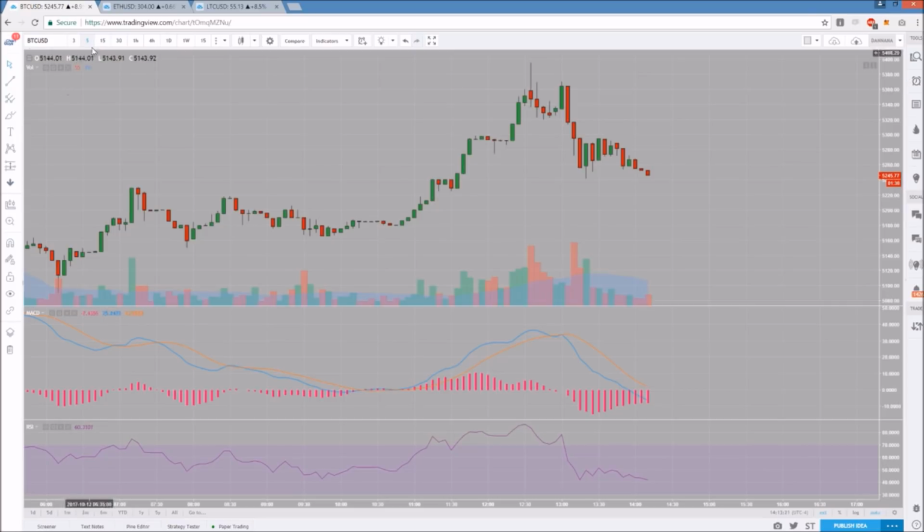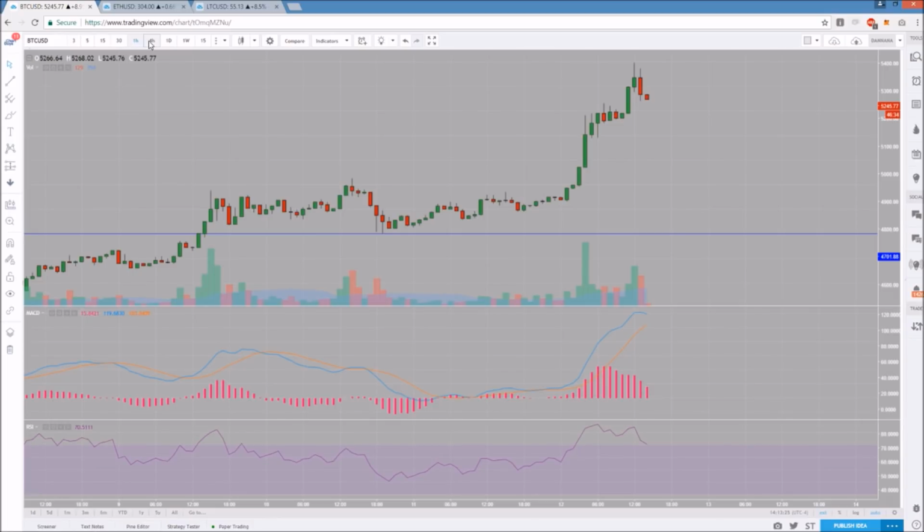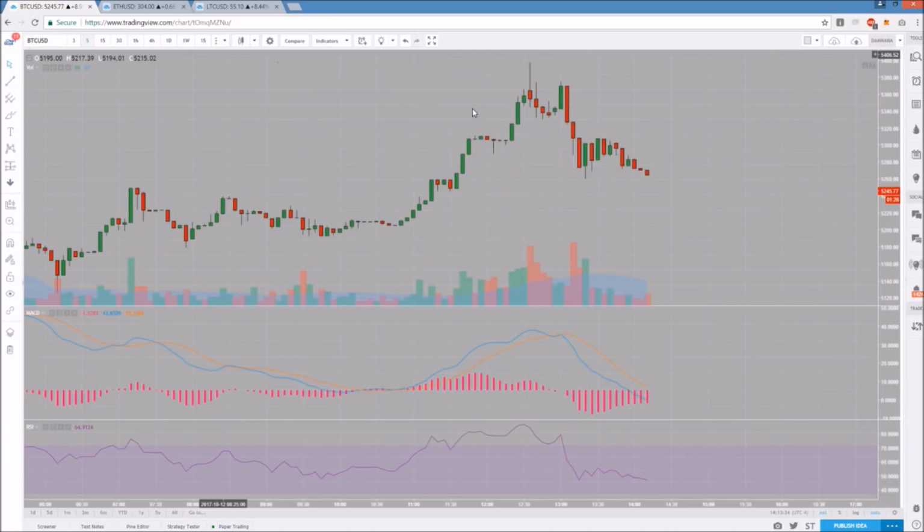The question is going to be, is consolidation mode going to only affect the hourly chart, or are we going to begin pulling back on the 4-hour chart and see the next 8 hours of pullback? So that's why I would want to be out on the 5-minute time frame when that break occurred, because worst case scenario, you can always get back in for another short-term trade if we keep going, but otherwise you are locking in profits and patiently waiting for another re-entry, as now we've already pulled back close to $150, a little more than that, on this pullback.